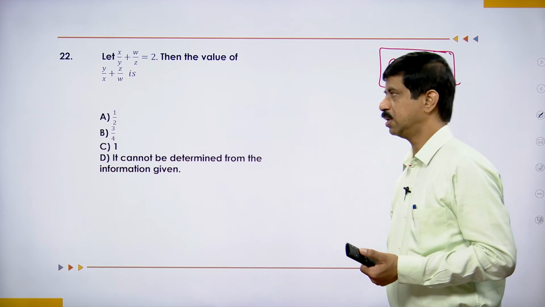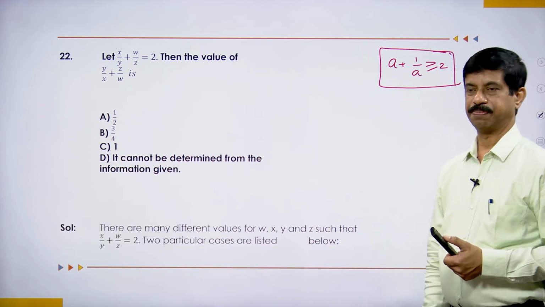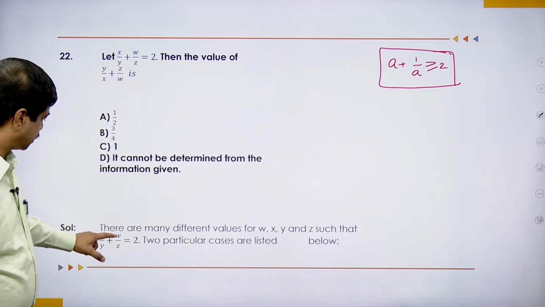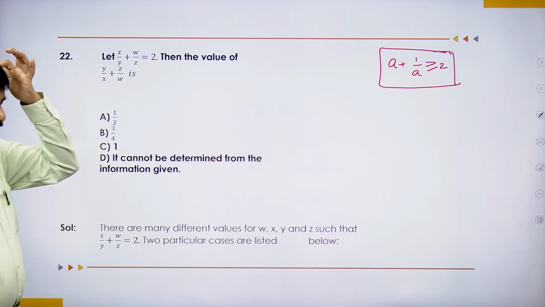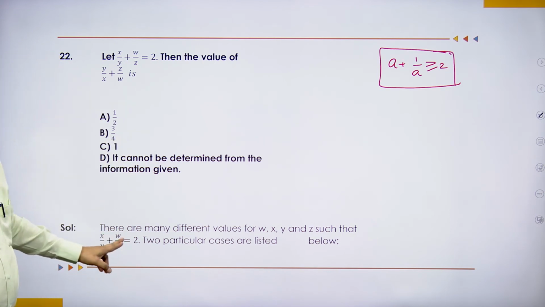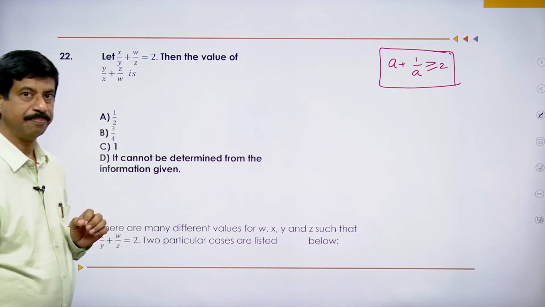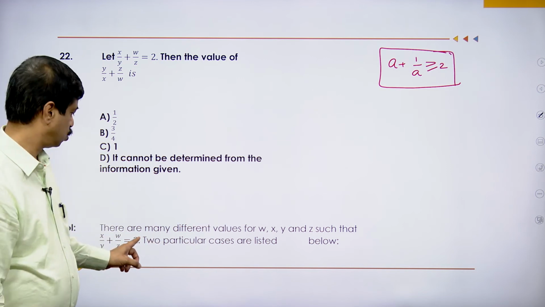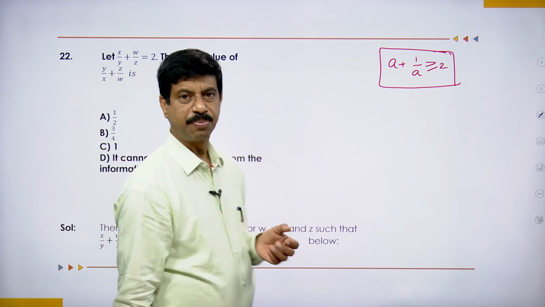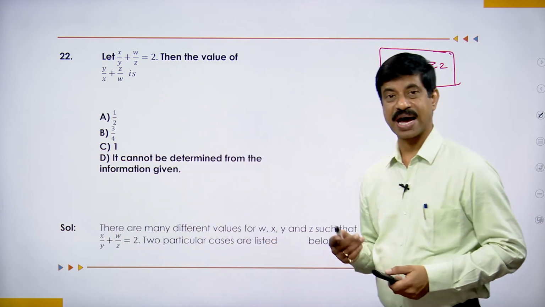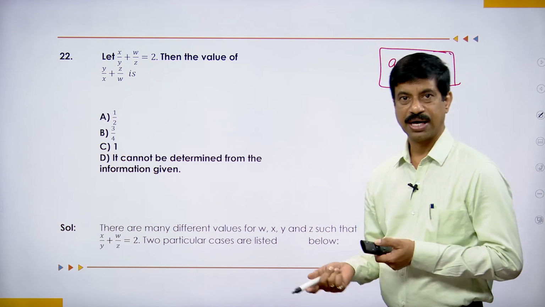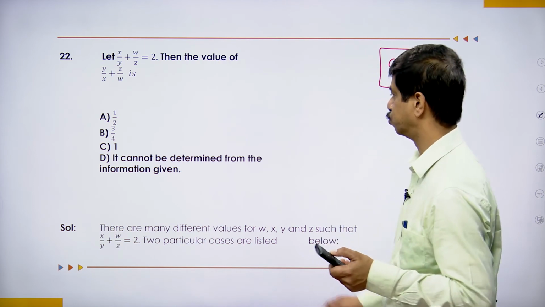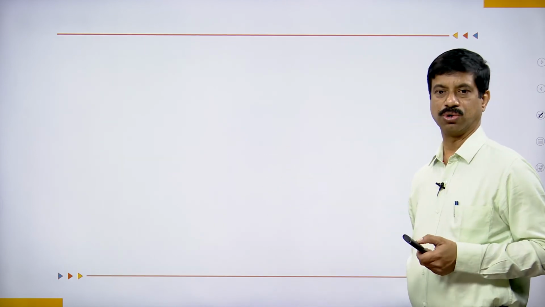Okay. So now let us look at this problem, how we are going to work. See, x by y plus w by z equal to 2. That means this is possible if each of those values is 1. Each of those values is 1, then 1 by 1 plus 1 by 1 is 1 plus 1, that is 2. That is one possibility. The other possibility is what? We should be able to take fractions and they get simplified and still you get the answer as 2. Either of these two things should happen. So based on that our working goes on.